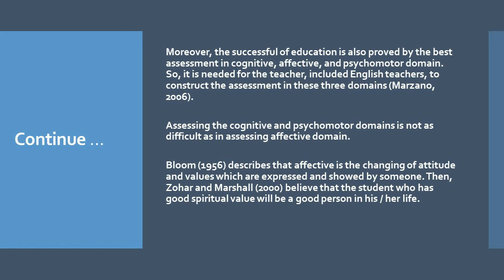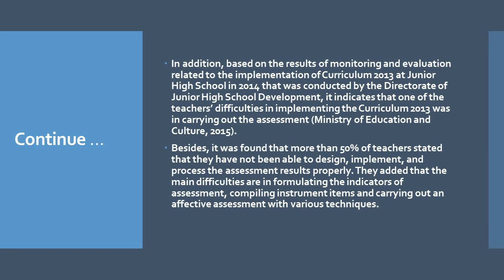Assessing the cognitive and psychomotor domains is not as difficult as assessing the affective domain. Bloom (1956) describes the affective domain as the changing of attitudes and values which are expressed and solved by someone. Then Zohar and Marshall (2000) believe that a student who has good spiritual value will be a good person in his or her life.